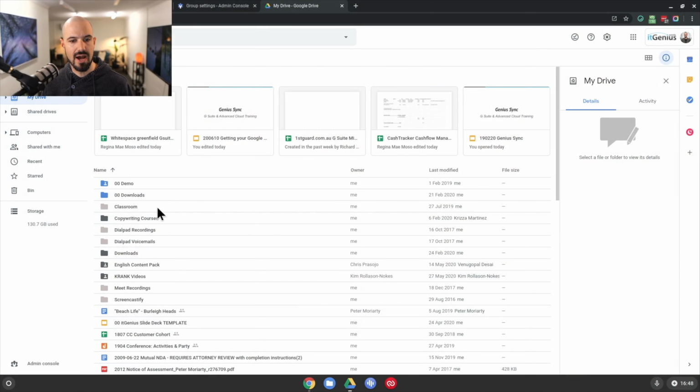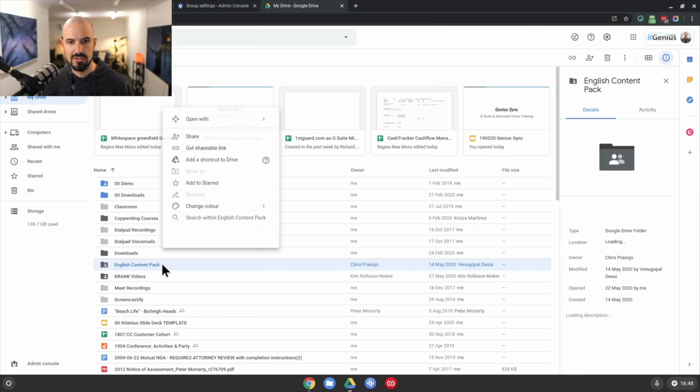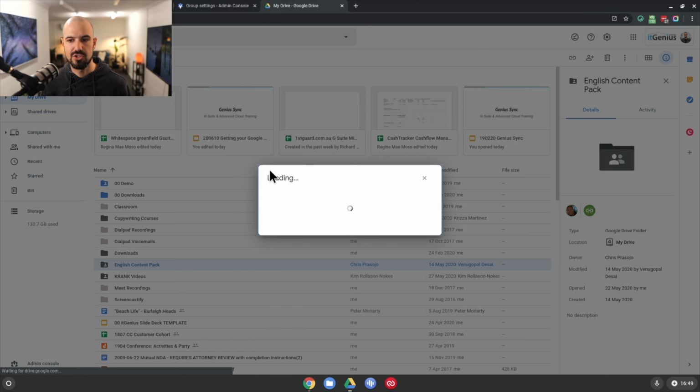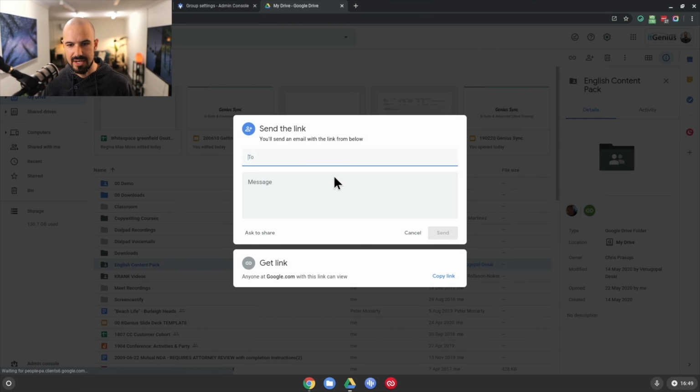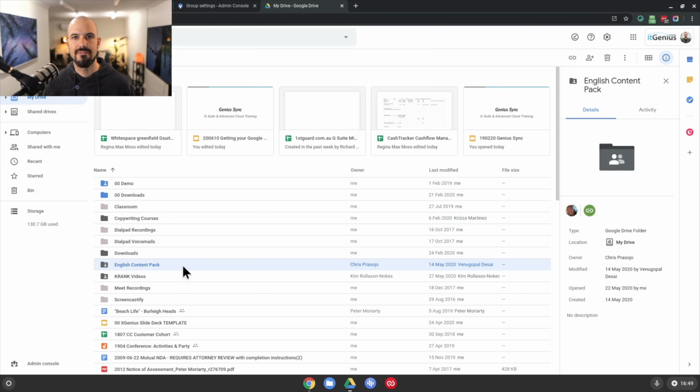Now, if you go to My Drive and you choose to share a folder, and you know how to do that, you just right-click on a folder, you click the share button, and then you can share that with a group of people, you can share that with an individual person, really easy, right? That works fine. That effectively allows you to share the folder. And that person can access those files and they can access that information contained within there. But there is a very big problem with that.